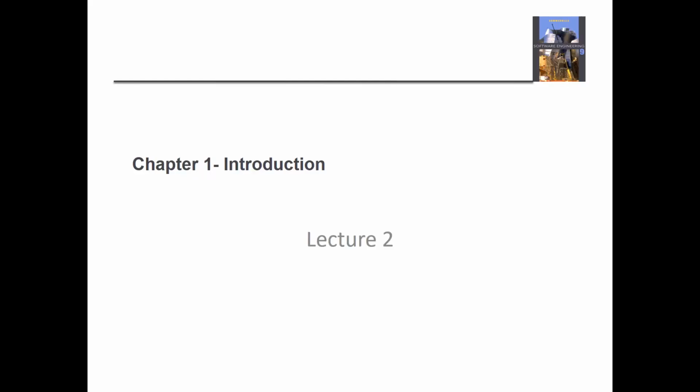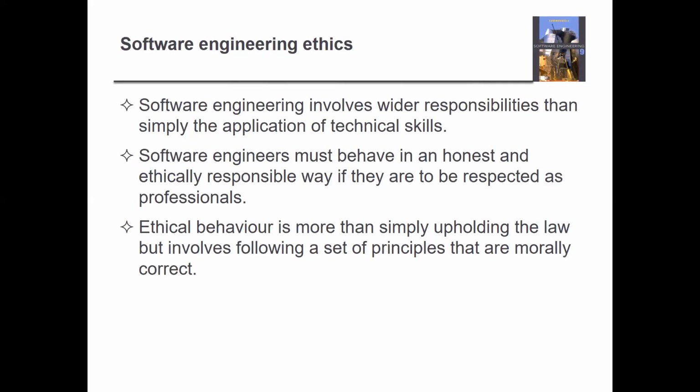Chapter 1 was the first lecture. To complete the entire introduction lesson from this book, here we have the remaining part which we have to cover. The second topic is software engineering ethics. Software engineering involves wider responsibilities than simply the application of technical skills. So what will happen here?